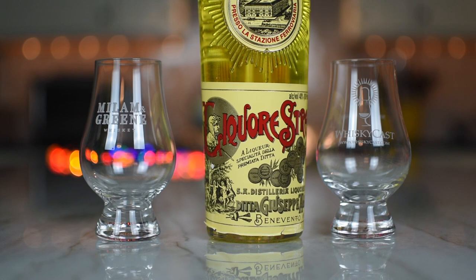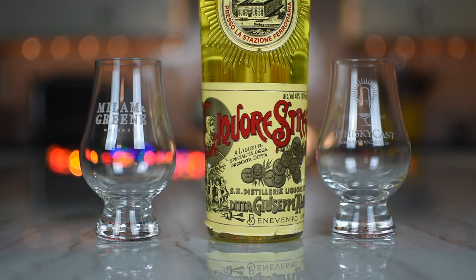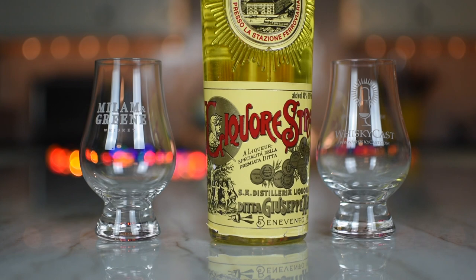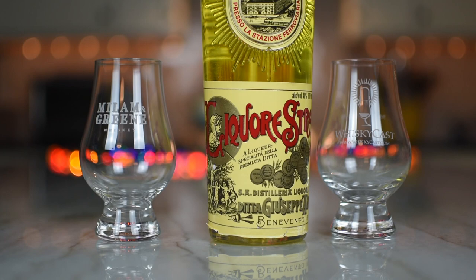Honestly, I've always seen this — the Galliano. I think they're the only two that are like big yellow bottles, right? I think you get this as like the thing to put at the back of the bar. Yeah, and maybe you've never had it. I've never had Strega. Not as far as I can remember. We try this. The PR company that represents Strega was kind enough to send us the ingredients for a cocktail called the Witch Word, which is a variation on the Last Word cocktail.